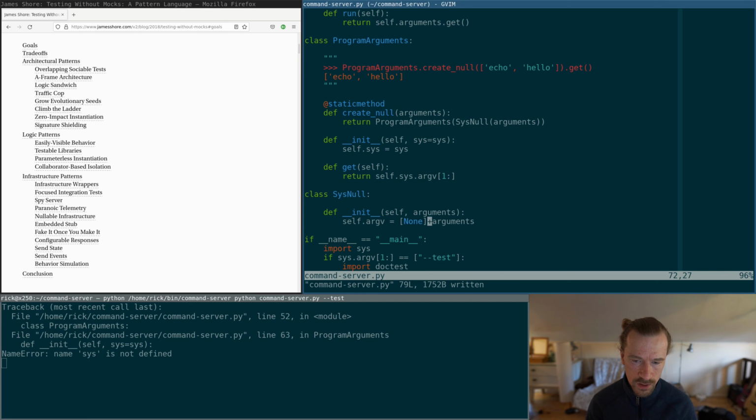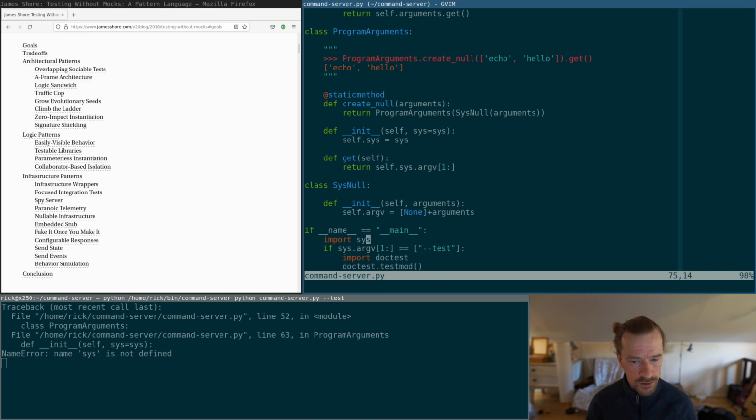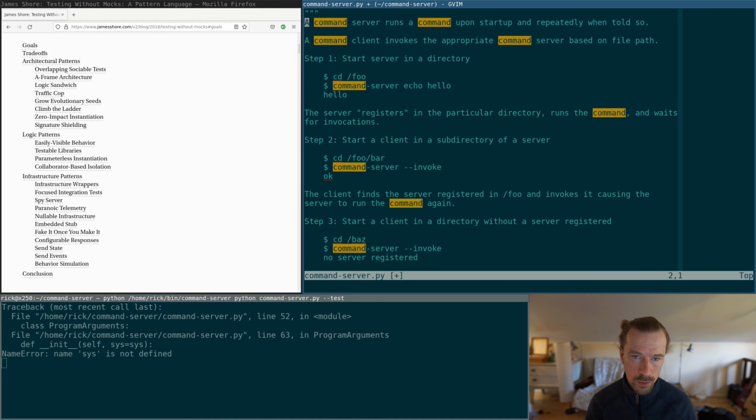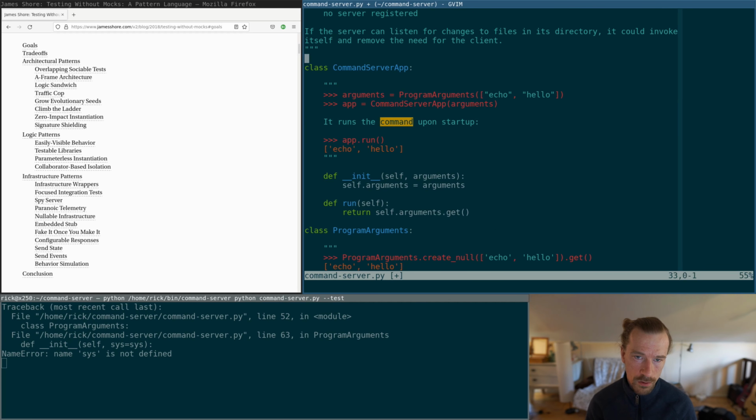Sys is not defined. Okay, so let's move this one from here all the way up here.